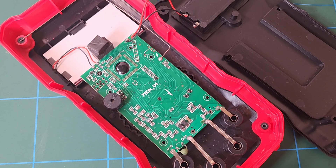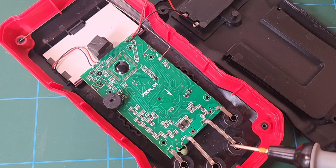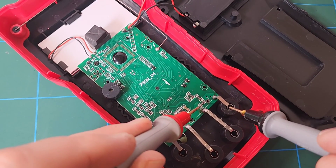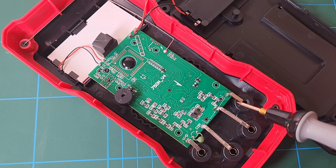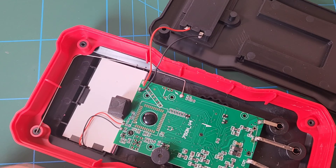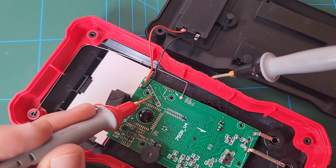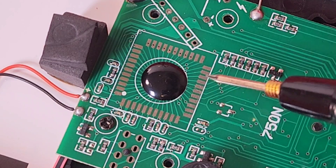Teardown time. I was not expecting too much and Anning did not disappoint — not a lot going on here. Pretty feeble in terms of input protection. We have one PTC on the voltage side. We don't even have a current shunt. That's our high 20 amp current input — all we have is a current sensing resistor, an SMD 0.01 ohm current sensing resistor. The main CPU is copped — it's a 48-pin quad-flat package. We have some off-site programmable headers for factory calibration.